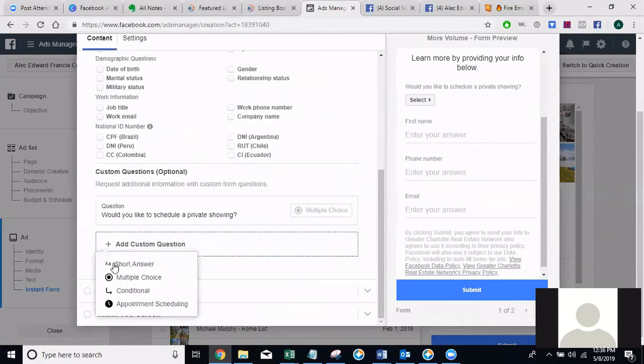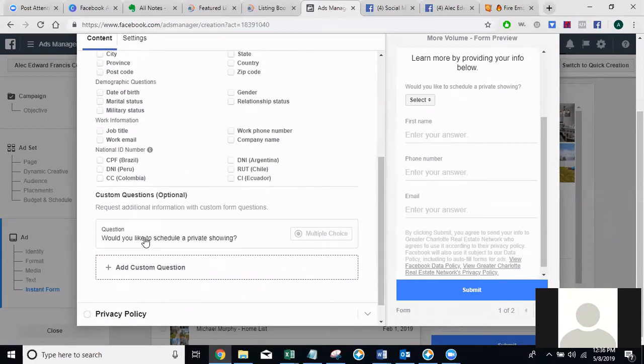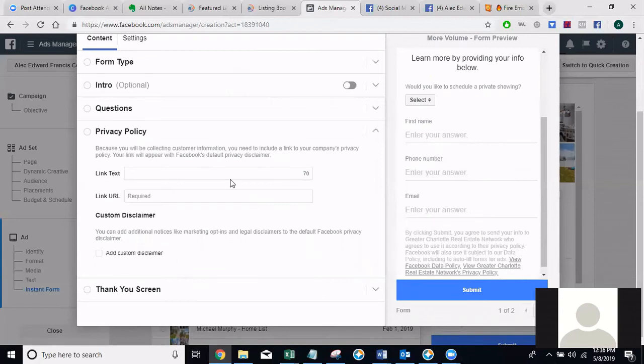Sometimes I think people also like to ask the question, are you working with a realtor? But everyone says yes. Are you pre-approved? Everyone says yes. They're truly not. I like to keep it as simple as possible. The reason I like to say, do you want to schedule a private showing, is because it gives the realtor or myself a reason to call this lead and talk to them. I don't want all the information right now. I just want a reason to talk to somebody. I know that if they talk to me, I can get them pre-approved, I can get them over to the realtor, and I can convert and win that deal. But if I ask them all these questions and they're like, ugh, screw this, I don't want you to bother me. Yeah, so anyways, the multiple choice question is a nice little drop down, yes or no.